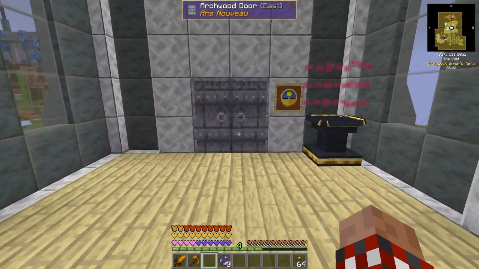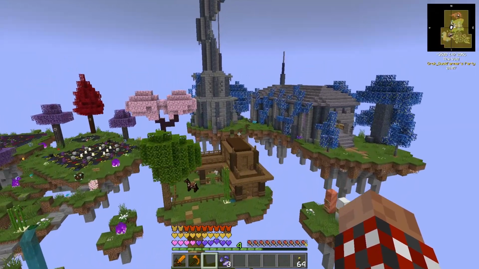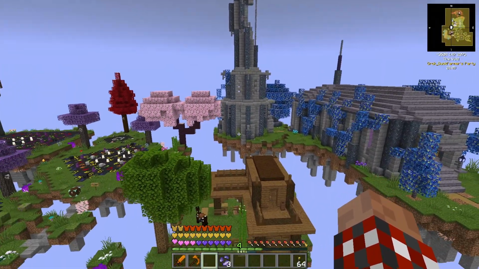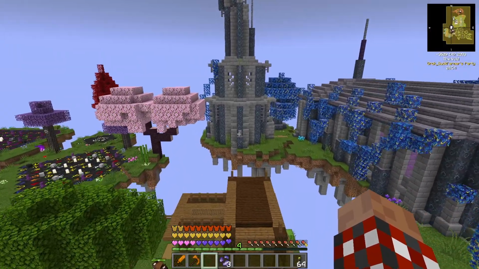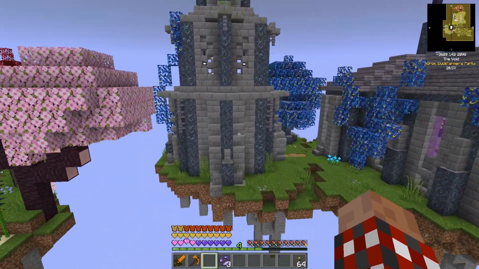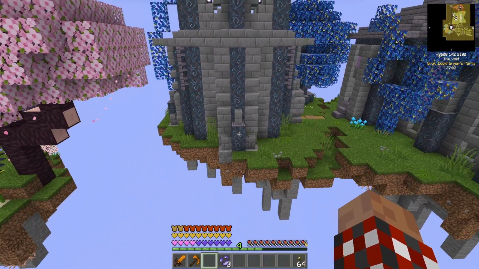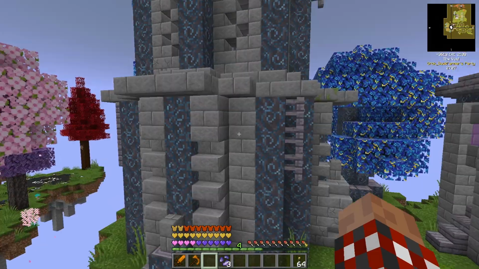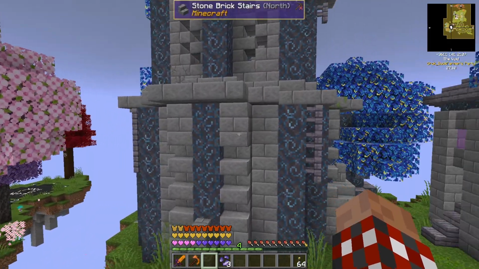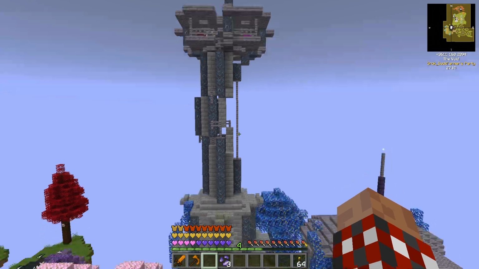Today we're going to deal with Ars Nouveau. Quiet, zombie. And for that, of course, we need to have a new floating island. I started by setting up this tower going with Ars Nouveau bits. And because I went with the blue tree, whatever that is, the cascading archwood, I went with the regular stone brick because it just matches very nicely. So I set up this tower. Unfortunately, it wasn't very stable.